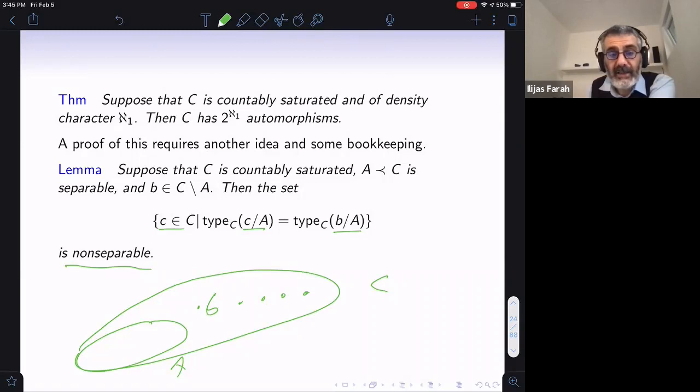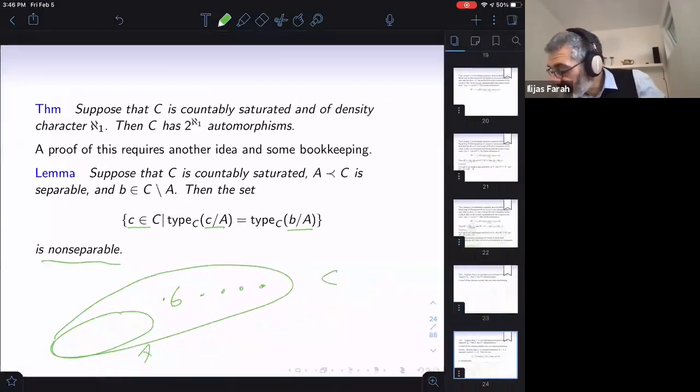Now, you can guess why we would want to prove a lemma like this. Remember, in the construction of the isomorphism, in different steps, we constructed an isomorphism between, let's say, at limit stages, separable elementary submodels. And now we choose one element outside here, look at its type, move the type by an isomorphism, and say, well, it's realized, so we can send it somewhere. Now, what this lemma tells us is not just that we can choose something, we actually have a huge choice. We have a non-separable set of possible extensions. And then you just need some bookkeeping to conclude the proof once you have this. But let's see why this is true.